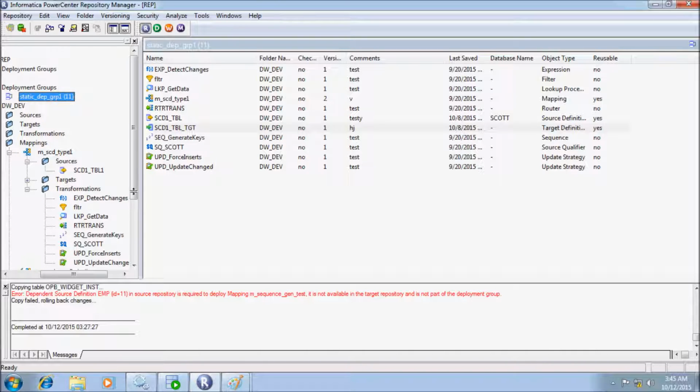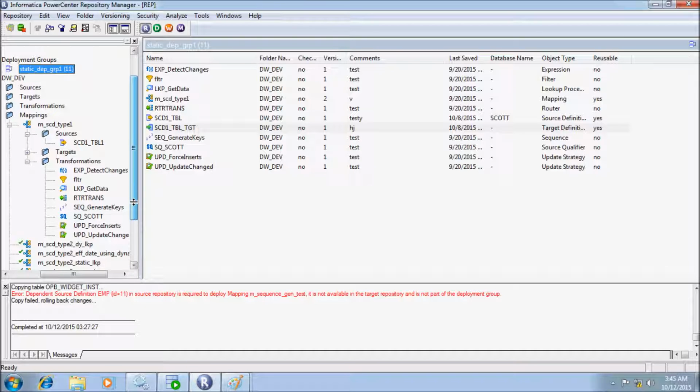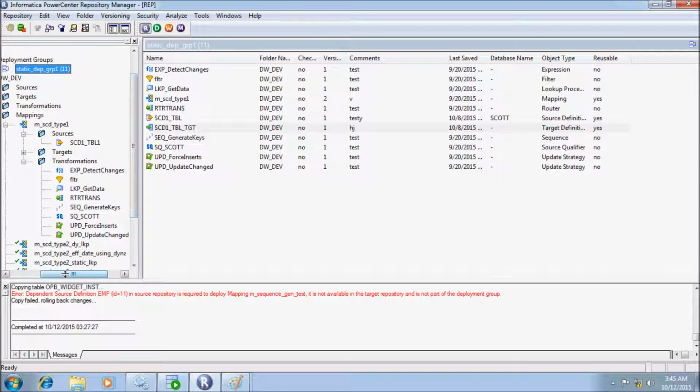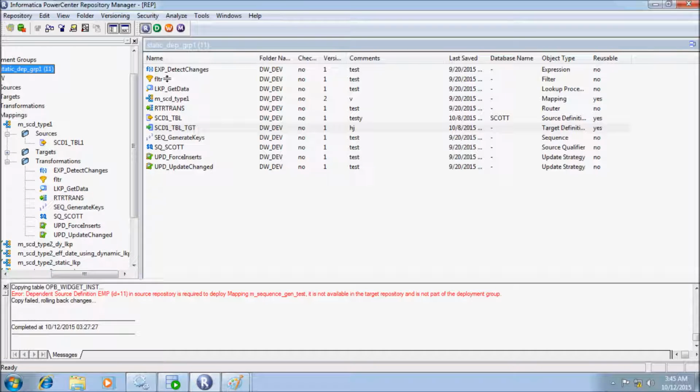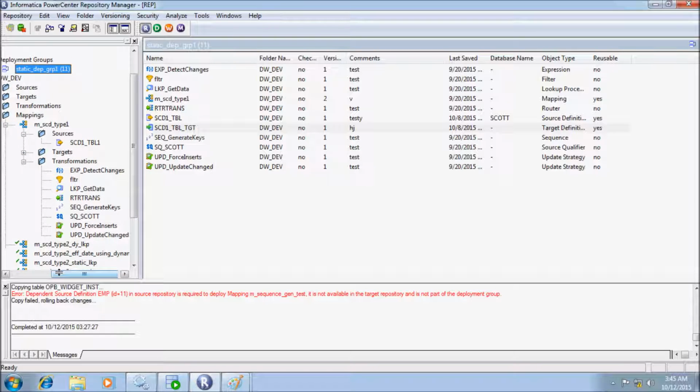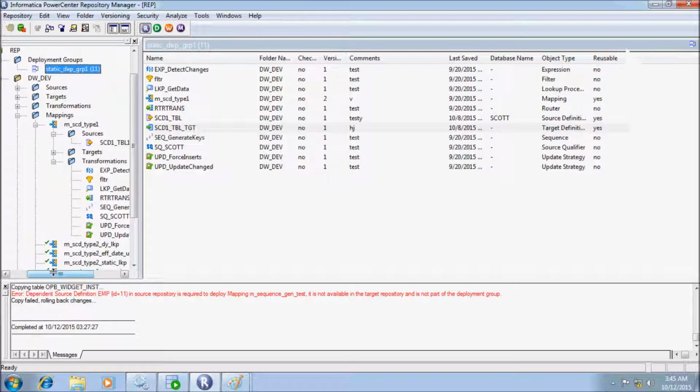Now check the transformations. First exp underscore detect changes. In the static deployment group, the same things are there. So almost all transformations are the same.